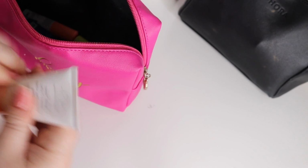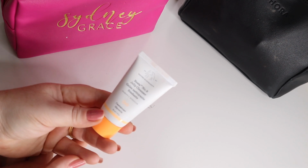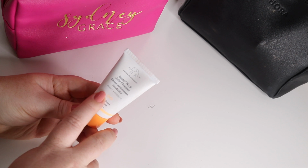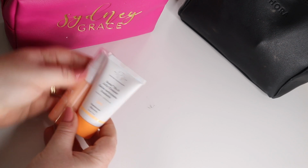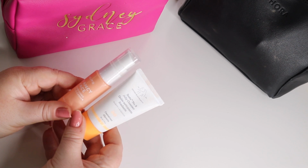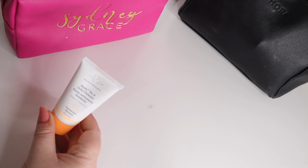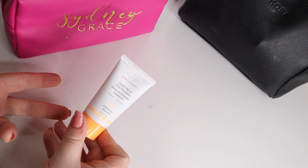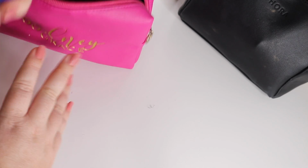And then I have all minis for Drunk Elephant. I had them in a set. So this is what I generally travel with, the Drunk Elephant set. This is the Jelly Cleanser. I don't like this either. I don't like using both of these. When I wiped my face with the washcloth, makeup still came off of it, and I double cleansed. Like I said, when I'm just traveling, I still want to use it up, but it wasn't that effective.